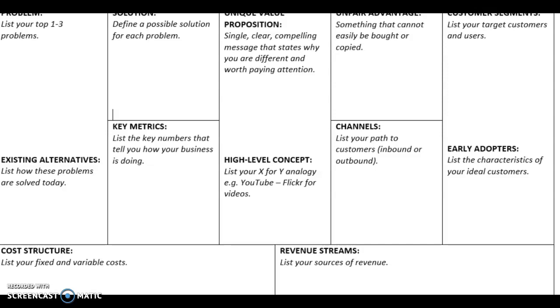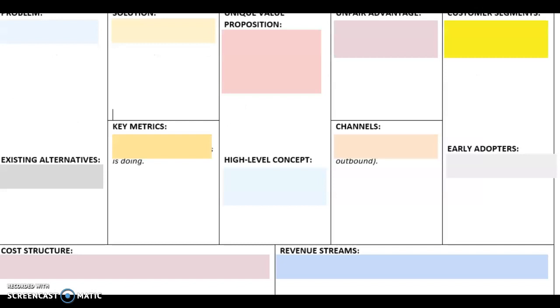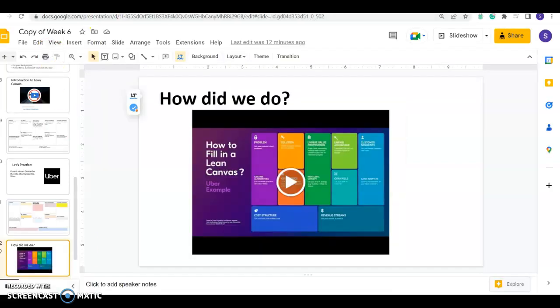That's essentially your assignment with the Lean Canvas. What you can do is take a practice. I think you're all familiar with the product, or the service Uber. And go ahead and do a practice Lean Canvas for Uber just to get a sense for how to do it. You can fill it in here, you can jot notes down, and then once you've done that, I have a video in the slides that goes through the Uber Lean Canvas to give you a sense for how well you did. So that's essentially it.